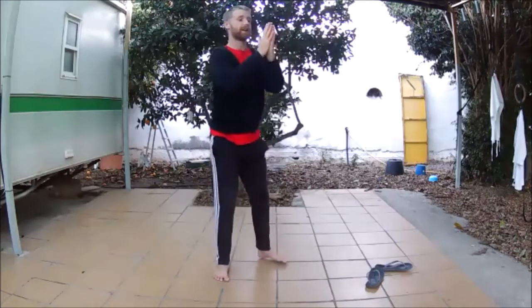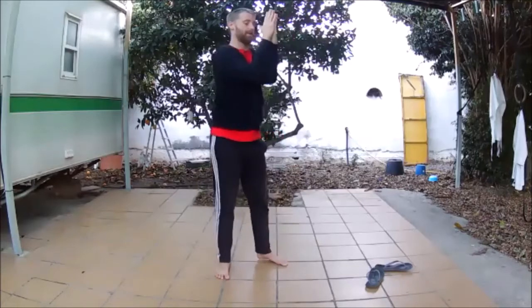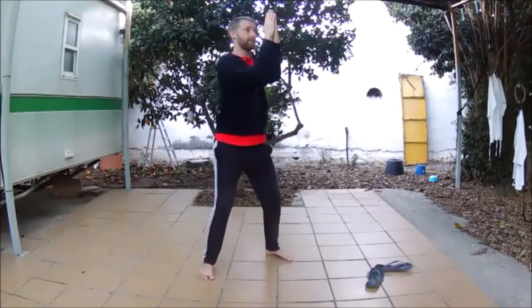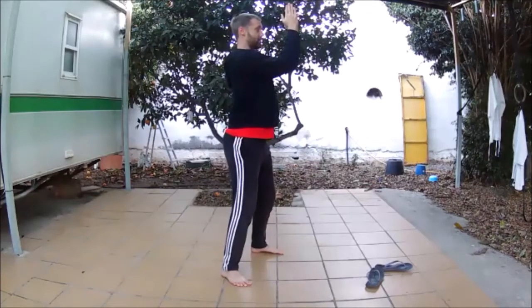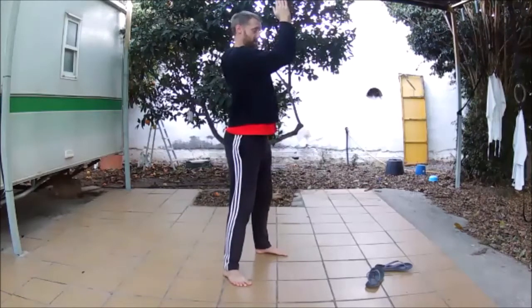Okay, pretty similar. You're going to now have the fingertips, palms, and the elbows in contact. Yeah, in this position now, you're just going to raise them up. Sink the body down, and again, just as high as you can, whilst maintaining the contact.